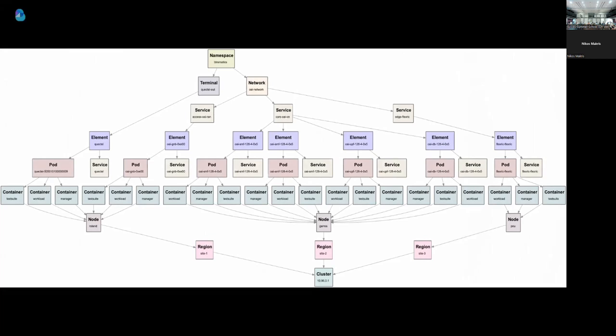So here, what we see, you have a namespace, you have a terminal part, you have a network part, and then you go to the elements, you go to the pod, you go to the container, and inside you have all your services that are propagated. This is very flexible. This is one way of representing the graph. For instance, you can see here OAI AMF. I don't know if you can see it from there, but I can read it from here. Is the QuickTel module deployed in this pod, for instance. And this is region 1, for instance. This is another region. This is another region. So these also show the mapping across the regions, across the sites, what service is deployed in which pod, which container, which namespace, which is quite useful.